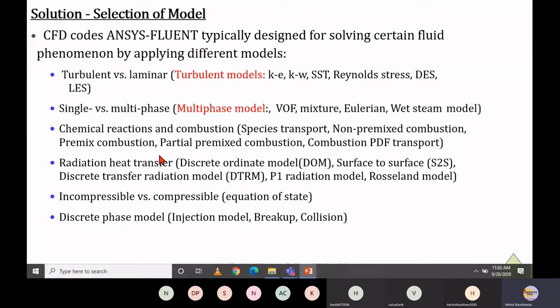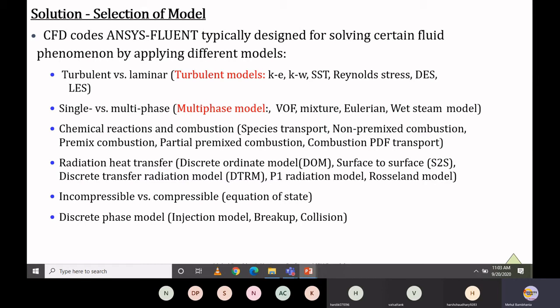If you wish to investigate high speed flow, then you have to enable the equation of state. If you wish to work with the fuel injection process, then instead of multi-phase models, separate injection models are available, which will give you the entire atomization phenomena, that is the droplet breakup and vaporization of the droplet.